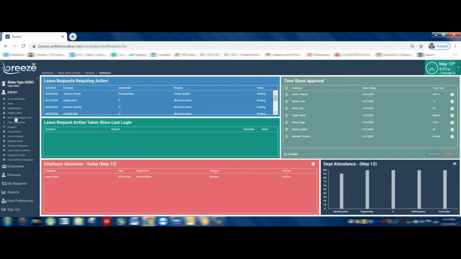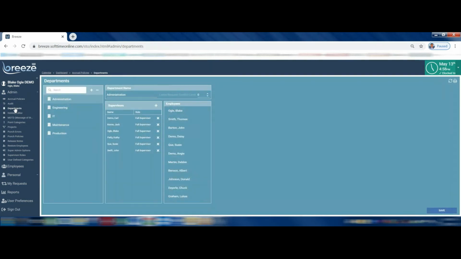There are a lot of little headings here, and we can take a peek at some of the key ones. Departments, this is where you go in and enter your departments. We can also upload a lot of this data from an Excel spreadsheet. So either way. But you can have as many departments as you want, name them anything you want. That's all unlimited. And then of course you put your people in their appropriate department, and you've got their supervisors. You can do conflict limit. It's a pretty straightforward concept here.